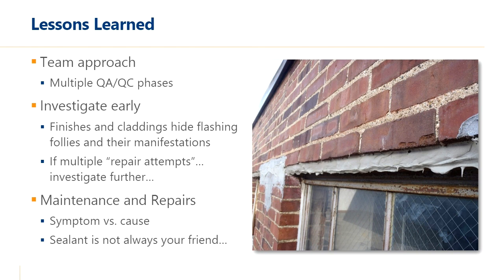All right, thanks, Ryan. So just to cover a few lessons learned here, just some big overall takeaways. Flashing elements are really a team approach. And multiple members of the team, whether it's the designer or the owner, maintenance down the line, or the contractor, they all have a different role and responsibility in ensuring that some of these flashing failings don't occur. It's important for all stakeholders to be involved during the project.